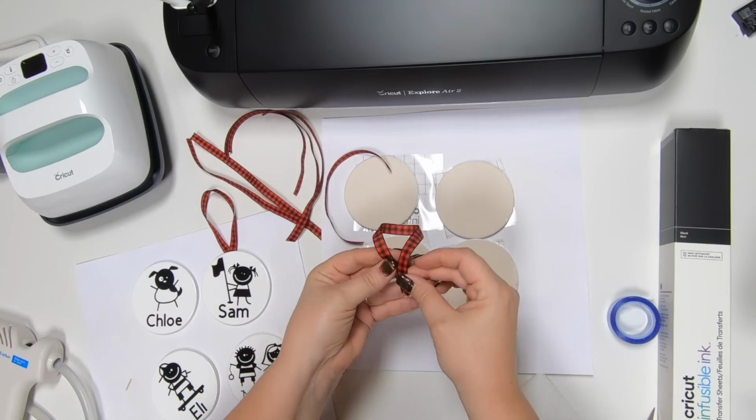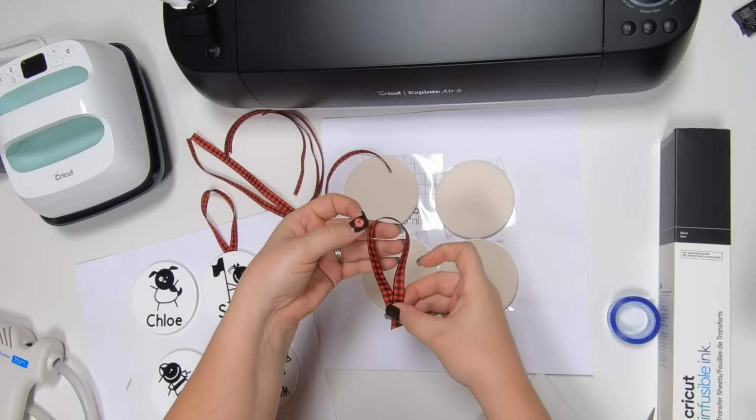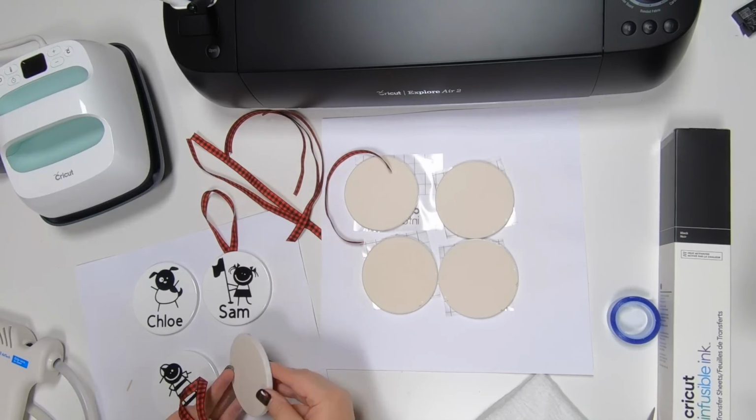All I'm doing is folding this over here, creating a loop. Flip this over.